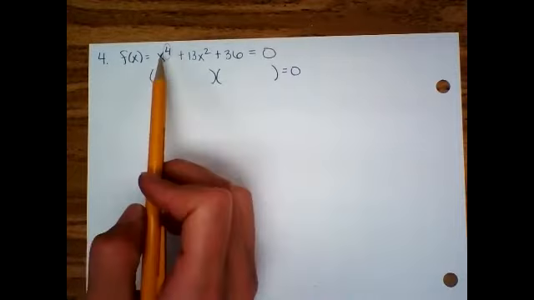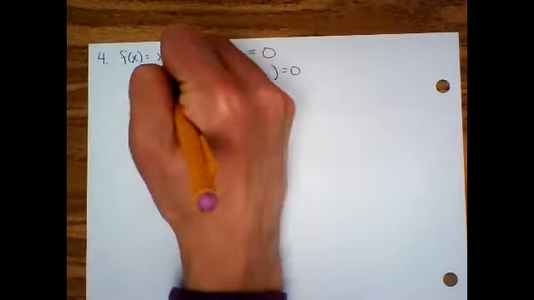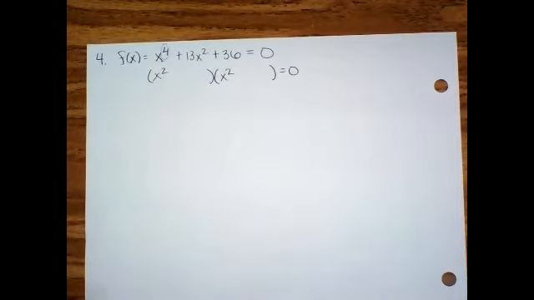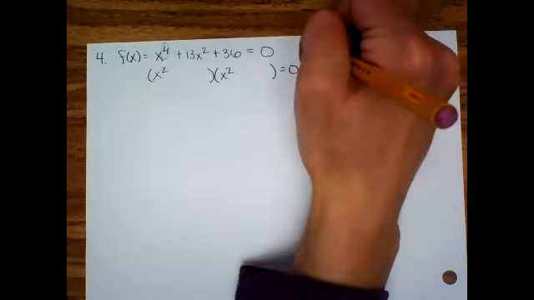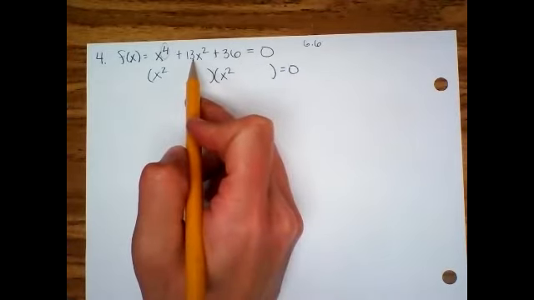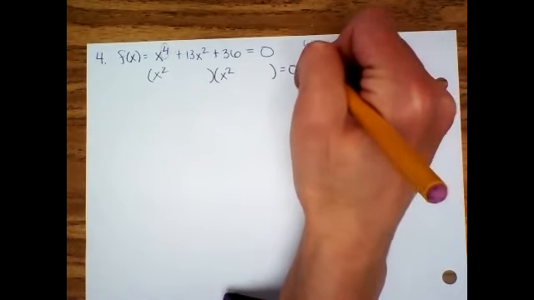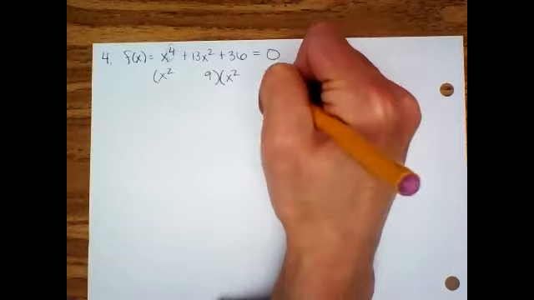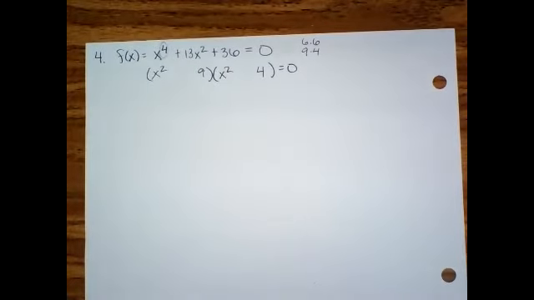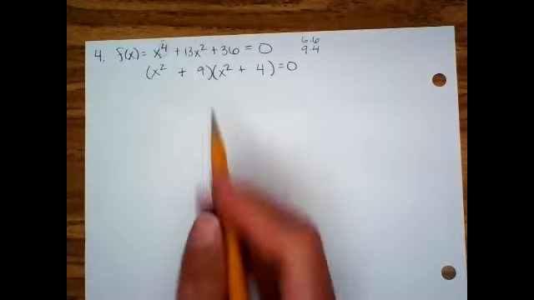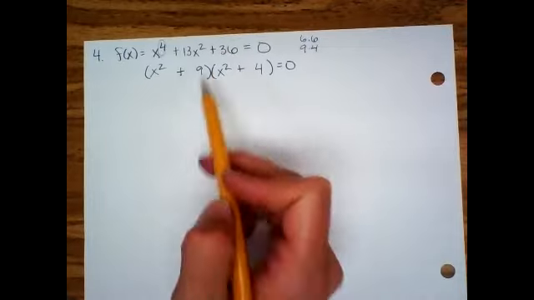So how would you split x to the 4th? x squared. And then you need to split 36. You want to come up with numbers that multiply together to be 36. Now we have 6 times 6, but we need them to add to be 13. 7 won't go into 36. 9 times 4, there we go. And why will they both have to be pluses? Because the 36 is positive, they're all positive.